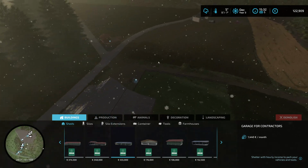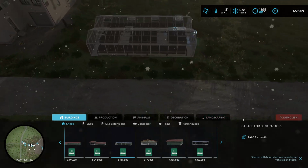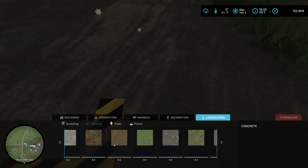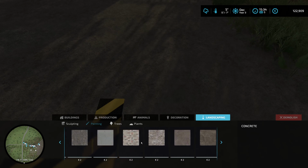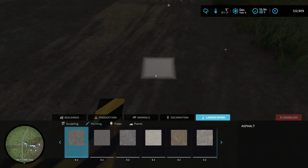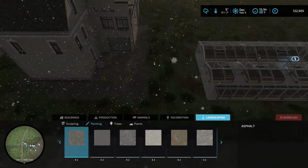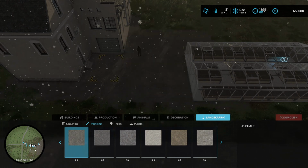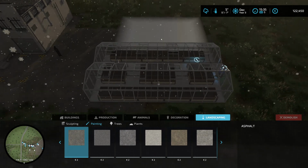I'm not worried about what this yard is, because as I say, we are going to change it. So I'll probably just keep the same sort of concrete that we've got here. Let's match that up to what it is, because there are many options. We can always change it in the future when we get a bit of extra cash in. But I think it's, oh no, it's one of these, isn't it? It's the asphalt. Yeah, that's good. So we'll just get that like that, just so we can see what we're doing.